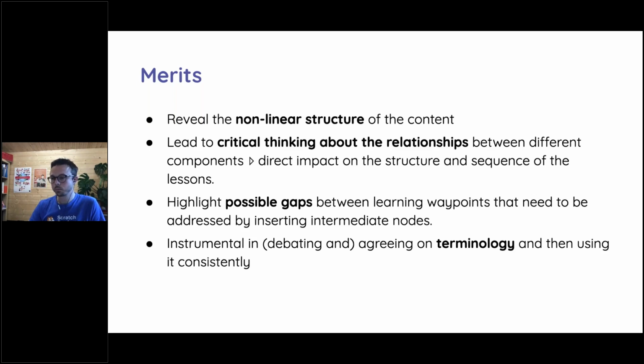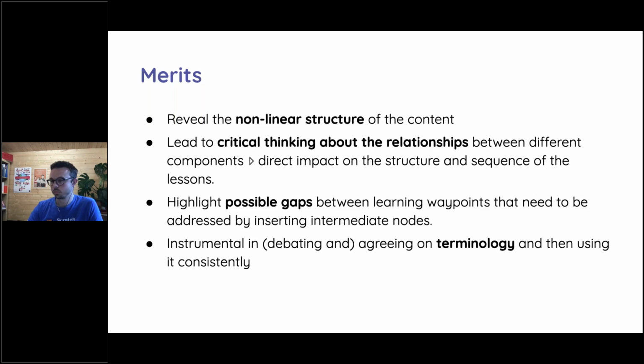Sometimes we also find that there are redundant nodes in there, nodes that overlap, and the only way to clear that up is by looking at this graph structure. Sometimes when we planned the lessons before the actual learning graph, as soon as we opened up the learning graph and experimented with it, we immediately understood what might have gone wrong in our planning process. The graph really highlights that.